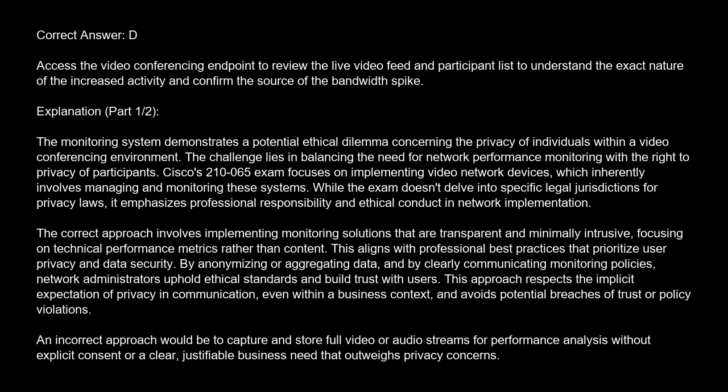network implementation. The correct approach involves implementing monitoring solutions that are transparent and minimally intrusive, focusing on technical performance metrics rather than content. This aligns with professional best practices that prioritize user privacy and data security. By anonymizing or aggregating data, and by clearly communicating monitoring policies, network administrators uphold ethical standards and build trust with users. This approach respects the implicit expectation of privacy in communication, even within a business context, and avoids potential breaches of trust or policy violations.